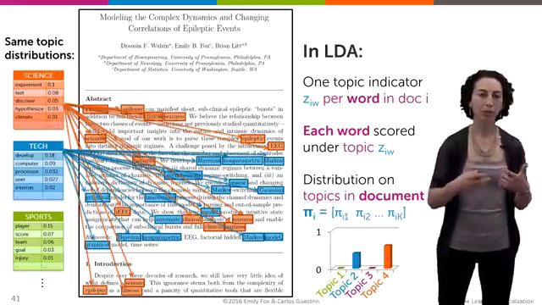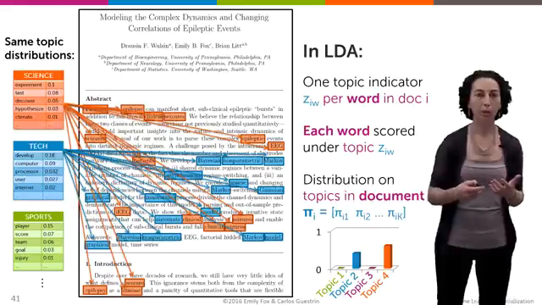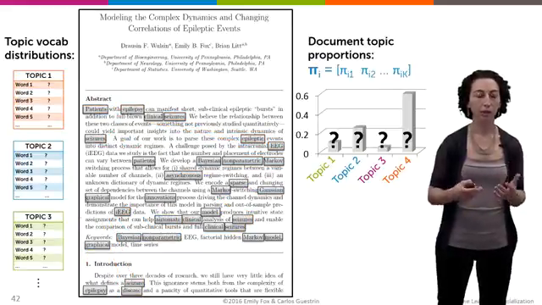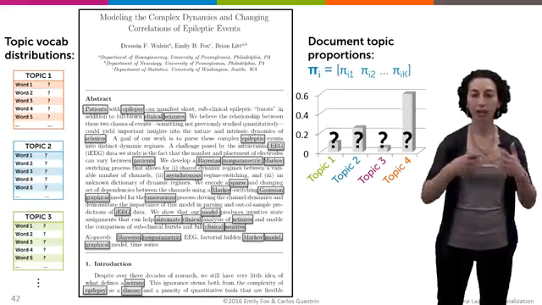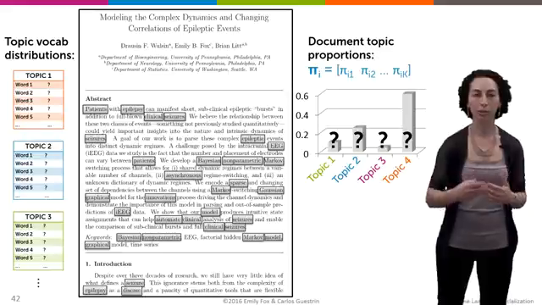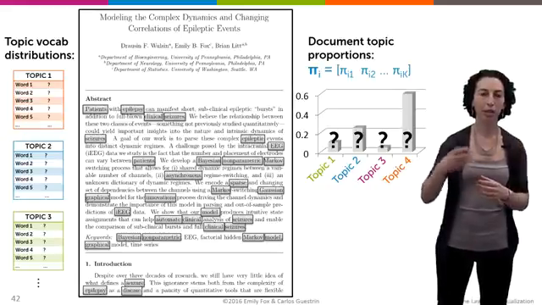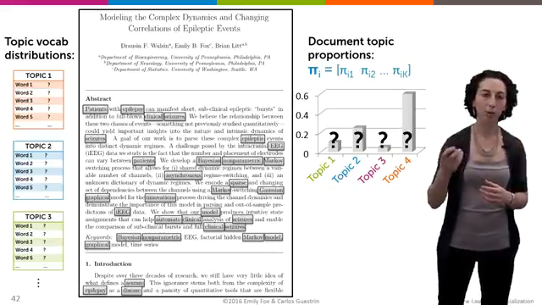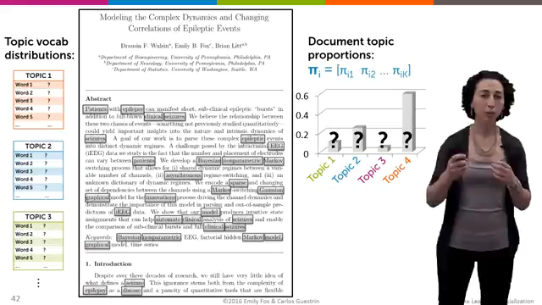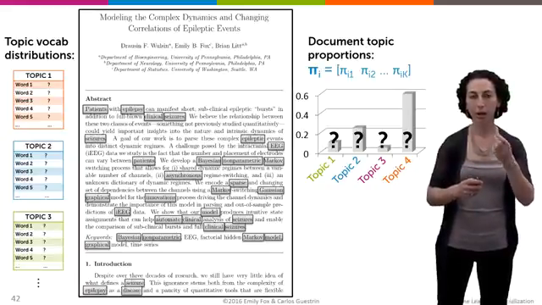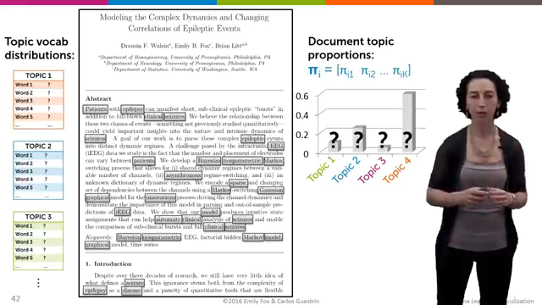So these are the types of inferences we can draw from LDA, but the question is, how do we learn this structure from data? And just like in clustering, this is a fully unsupervised task where we just provide a set of words in a set of documents in the corpus. And somehow from this, we want to extract out these topic vocabulary distributions and these document topic proportions. And critical to doing this, just like in EM, is inferring the assignments of the words to specific topics.